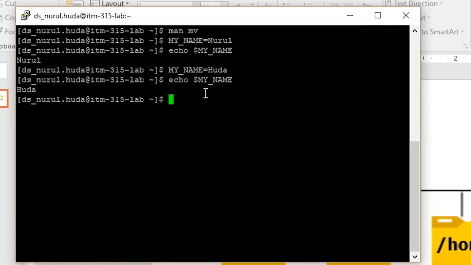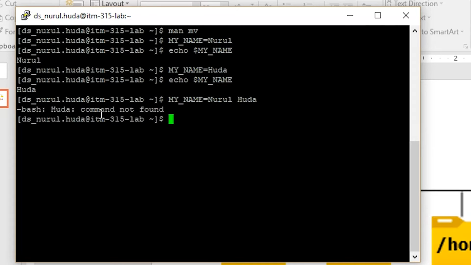If my value has a space in it, then using the variable in this way will not work. For example, let's say I want to put this value and there is a space in between the two words. If I press enter, it says command not found.